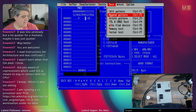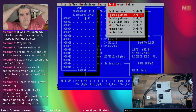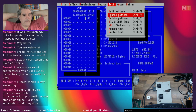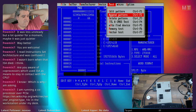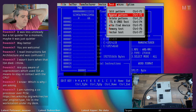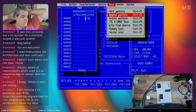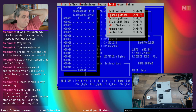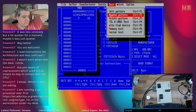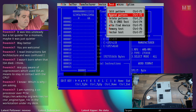So yeah, the ISA is more aimed at, originally there were communications cards, graphics cards, and memory cards on the ISA, really. Over time, the memory disappeared and it just all became on the motherboard. Graphics cards eventually got integrated into the motherboard and moved over to faster buses. So really it was only sound cards, network cards, serial, parallel, that sort of thing.